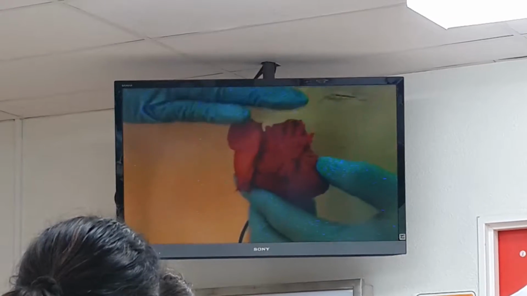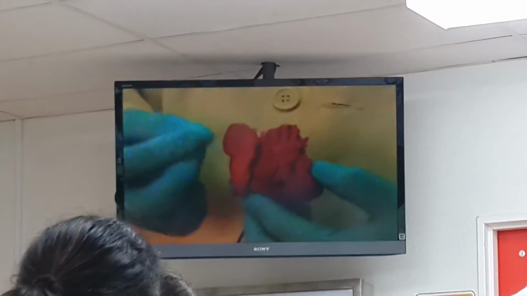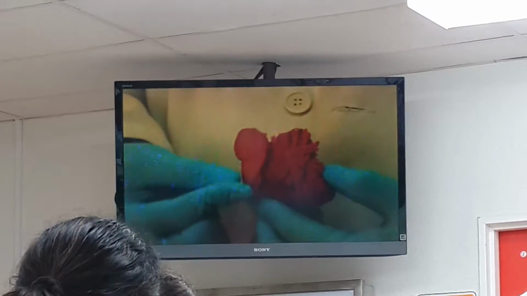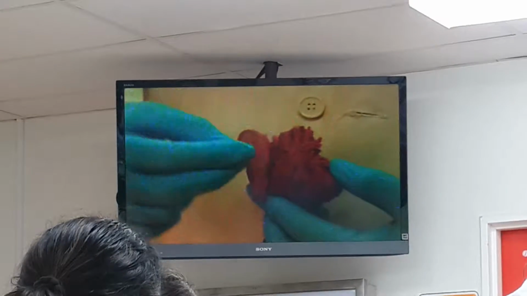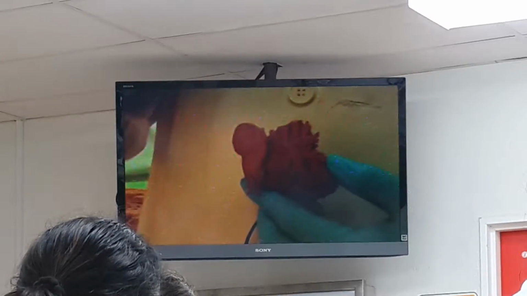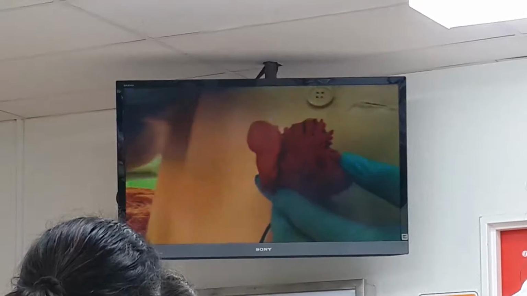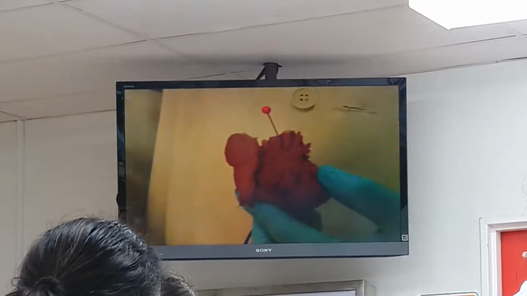The section has gone through the center of the cerebellum. That means the section has gone through the vermis of the cerebellum. This is the vermis, and you can see these are the fissures. Many fissures are there. They divide the vermis into many parts called segments. You don't have to identify these parts of the vermis. Just this is called the vermis. So nothing much you have to identify in the cerebellum. Just identify the cerebellar hemispheres and vermis.